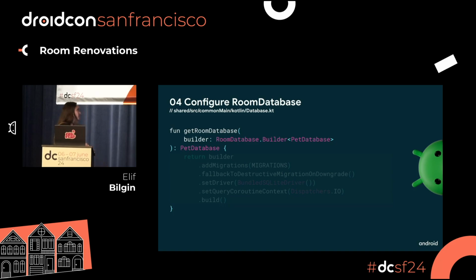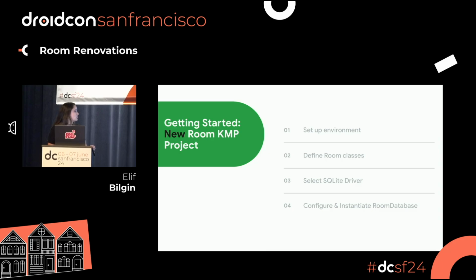And then, once you have your database builder from one of the platform-specific constructors, you can configure the rest of the Room database in the common code along with the actual database implementation. And by configure, what do I mean? You need to set the driver that you're going to use. If you're using the bundled SQLite driver, you use the bundled SQLite driver here. Or if you're using the Android-specific one, you would call the Android SQLite driver, or the native SQLite driver if you're using the other framework SQLite driver. And that should get your foot out the door, getting started with a brand new project.